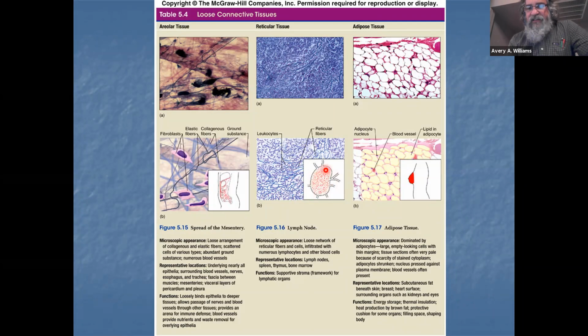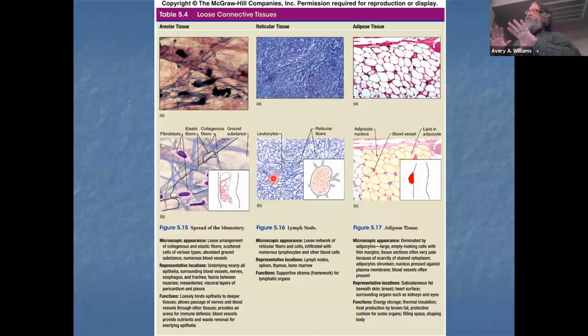So right here, this is like a lymph node, and then right here, remember I said you can clear and stain a structure, and so all the lymphocytes and all the other functional tissues have been removed, and the only thing that's left behind is the collagen fibers, and that's what you see right here. So really, you cannot see this kind of material unless it's specially prepared to see it.